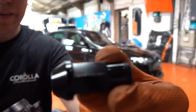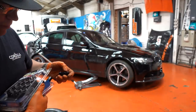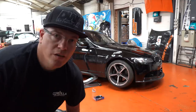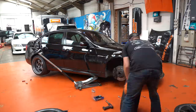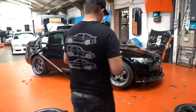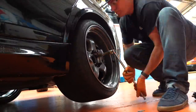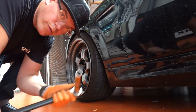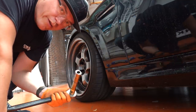These are aluminium, so no impact guns. I just use the little impact gun to spin them on and then tighten them properly with the bar and the torque wrench. That took a lot longer than it should have done — they're freshly powder coated so it took a while to pull onto the centre port. These are lockers included in the Workwheels set. Because they're new wheels with fresh paint on them, I'm going to take the torque wrench home with me — anything freshly painted you should always check after a couple of miles.